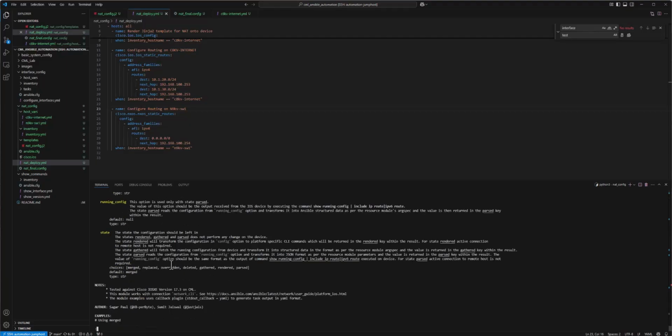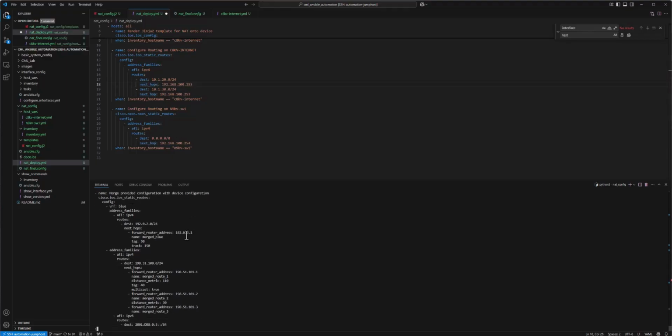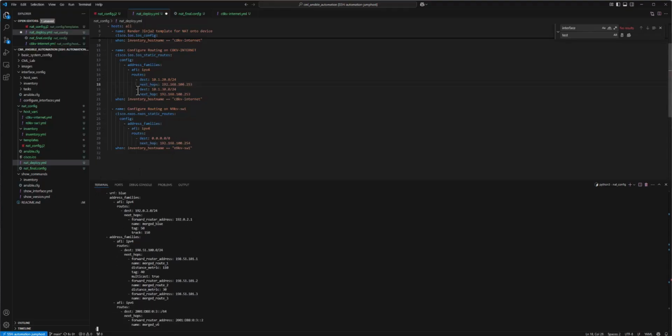Yeah, it's next hops. So we'll do next hops. It looks like we need to do a list of next hops for router address.